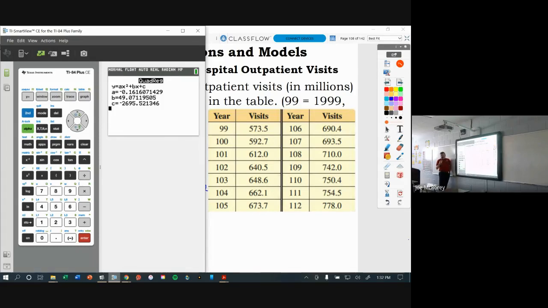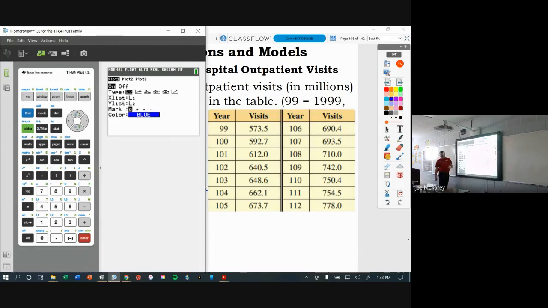In order to see it and to see all of your data, we need to turn the scatter plot on. All of our data is in stat, and right above Y equals, you see the word stat plot. Second stat plot. You should have seen this before, I'm sure. You might have forgotten about it, that's cool. We're just going to talk about it real quick. Yours might currently be off, mine's already turned on. Regardless, whether yours is turned on or off, go ahead and press enter on that one.